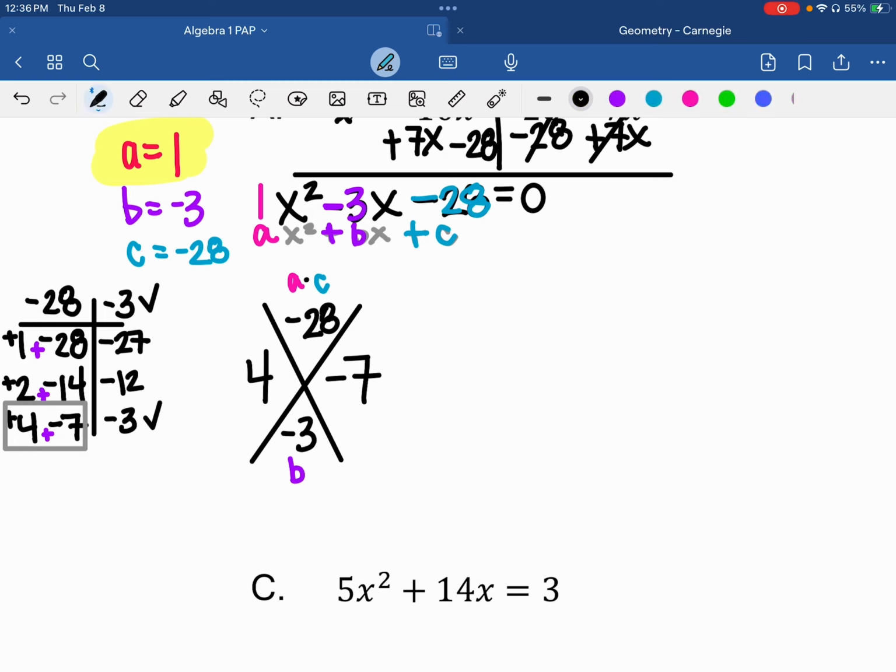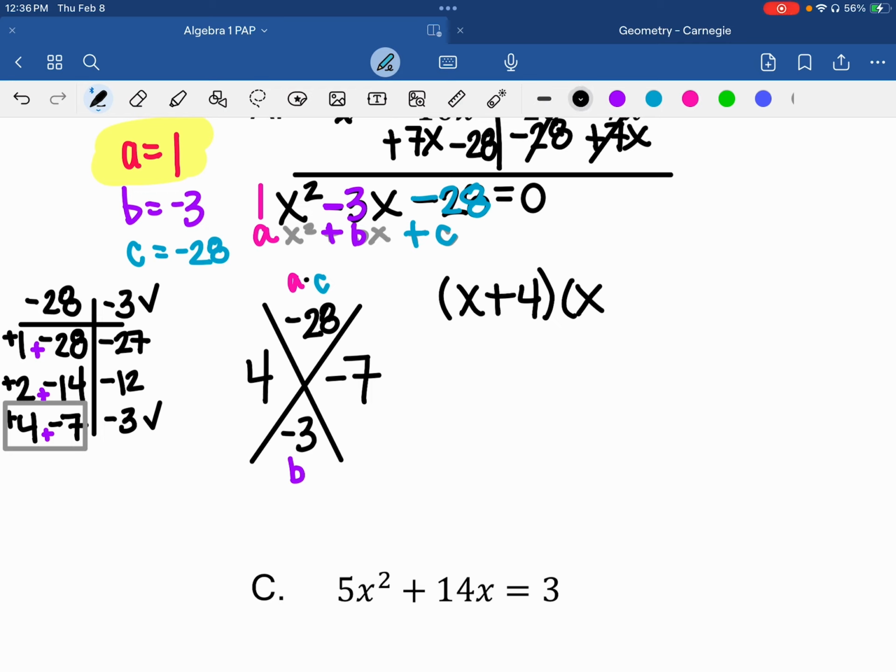I can go ahead now and write the factors. Remember to write the factors. You're going to put them in that x minus p, x minus q. Here is your p, here is your q. So you're going to just go ahead and say x minus 4, x plus, no, sorry. Oh, let me go back. You don't have to change them.